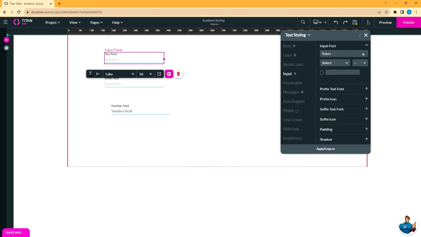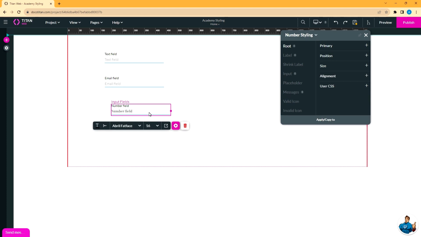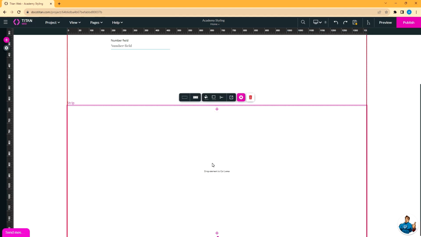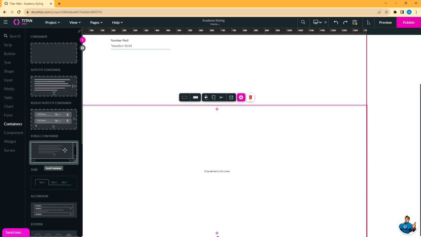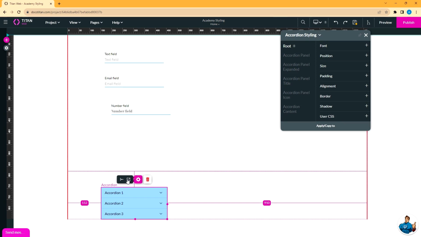Similar elements will sometimes contain the same parts, while other elements may have different breakdown altogether. So if you look at an email field and a numeric field, you will see that they have the same parts. A different kind of element, such as an accordion container, will have an altogether different set of parts.